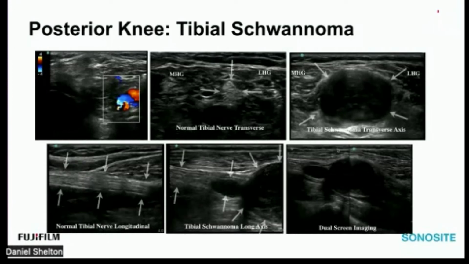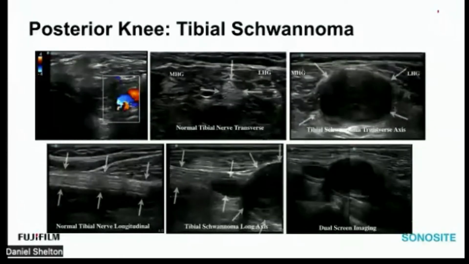They had a lot of success with us gauging soft tissue masses in the department and whether or not they were going to be solid or cystic and whether they should chase it down with a needle or not. So this one came in just like many others had. So here's the nerve, it's normal. Here's the nerve at the same level. We had this big schwannoma right in the middle of the nerve. Solid for the most part. It does posterior acoustically enhance a little bit, but this is definitely not a Baker cyst.